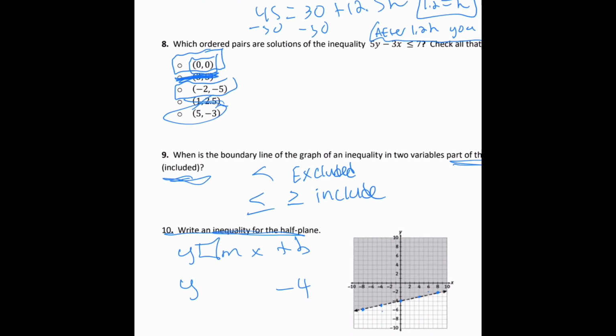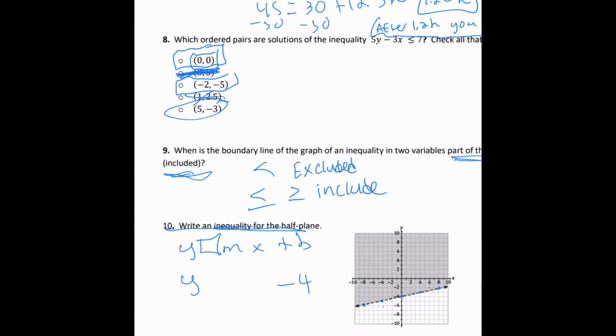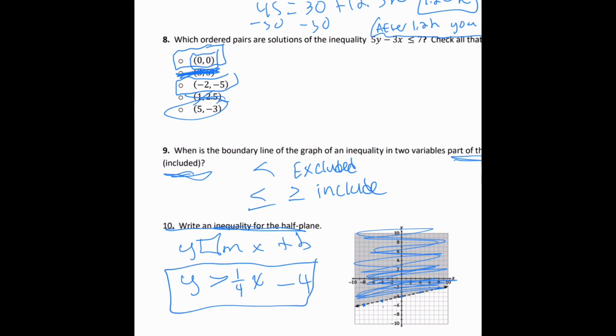Okay, so this graph is a little hard to see, especially on your paper because it is printed. As long as you're able to find a couple points, and I will make it a little bit bigger on the test. It does start at -4, and then the rise over 1 would be about 1/4, or maybe 1/3, 1/5. All of these would be acceptable answers. And since it is shaded above the line, you need a greater than sign. Since it's a dashed line, we would just leave it as a greater than and exclude the boundary line.